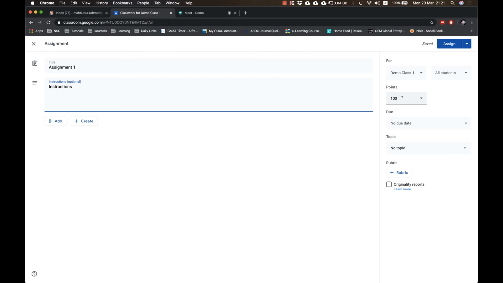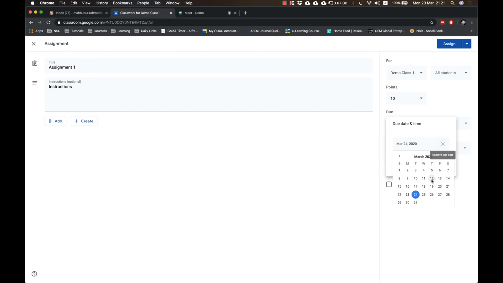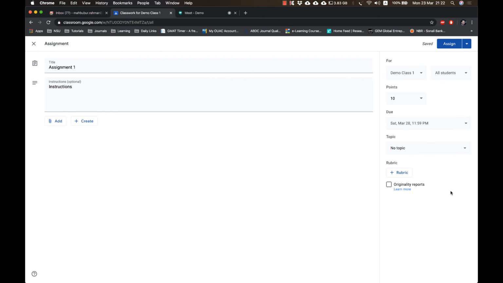But for now, let's say it's an ungraded one, or if there is only say 10 points, you make sure that the points are there. You can specify the due date and time. Say it's due just before Sunday, so it should be Saturday 11:59. You just have to click it, it'll automatically set.